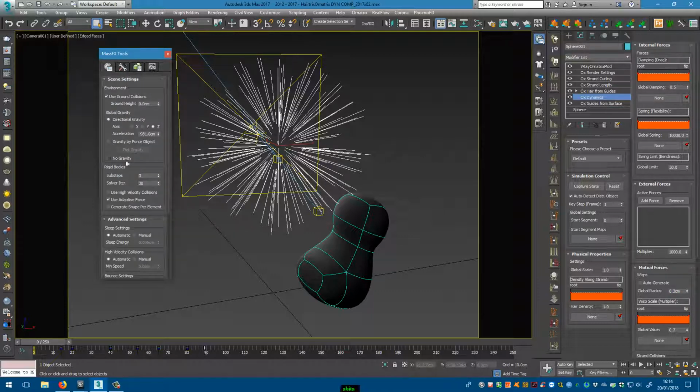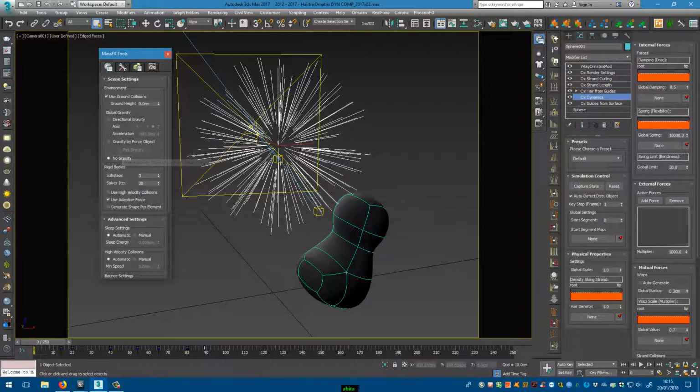As in HairFx, I'm gonna put no gravity, so the hair won't fall, but that's not a good system, because MassFx is used for every other thing in the scene. If you want to simulate balls falling on the ground and a lot of things simulated by MassFx, it's going to be a bad choice to not have gravity. Everything is going to be really strange.